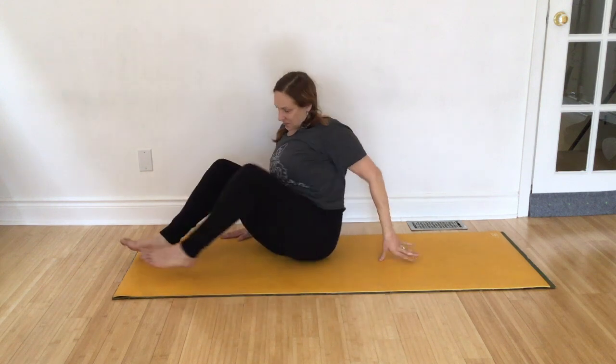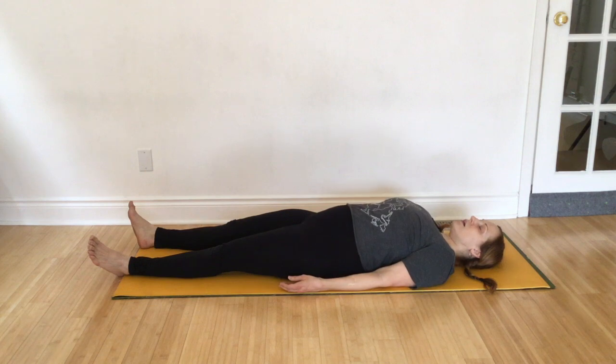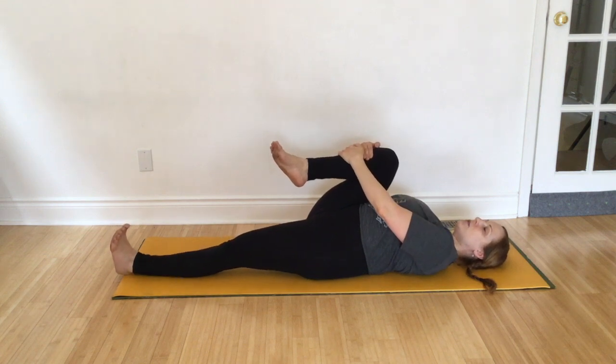So from here, you're going to lie down on your mat and just extend your legs out. Take a nice deep breath in here. And from here, you're going to take a nice deep breath in. You're going to inhale. And as you exhale, just drawing your right knee in towards your chest. Lengthen through your left leg and drop your left hip down in towards the earth.